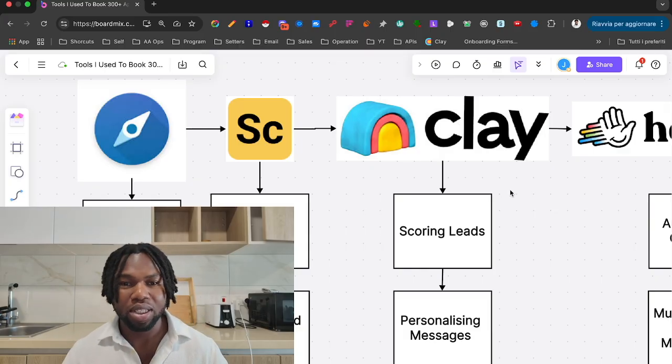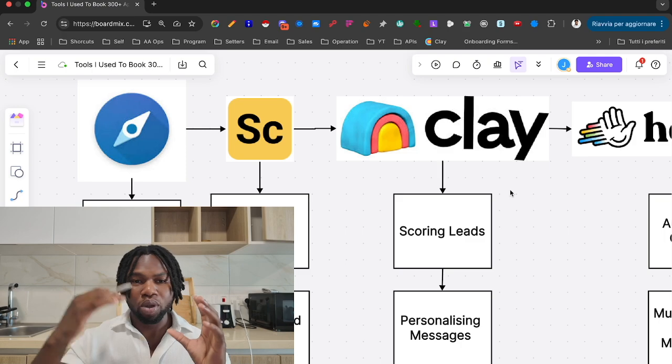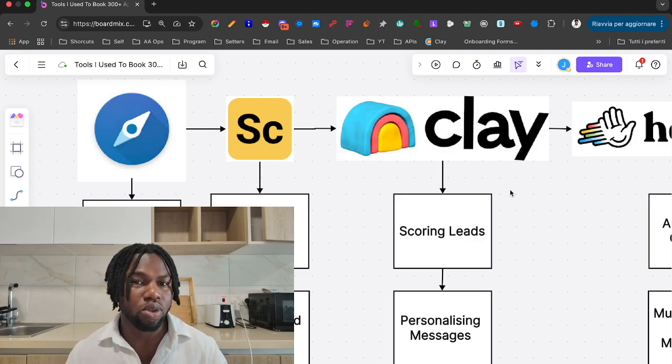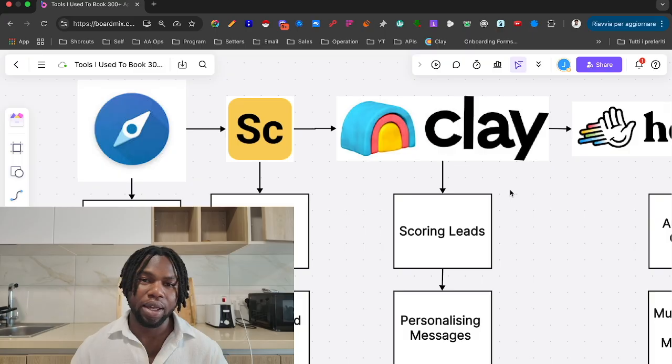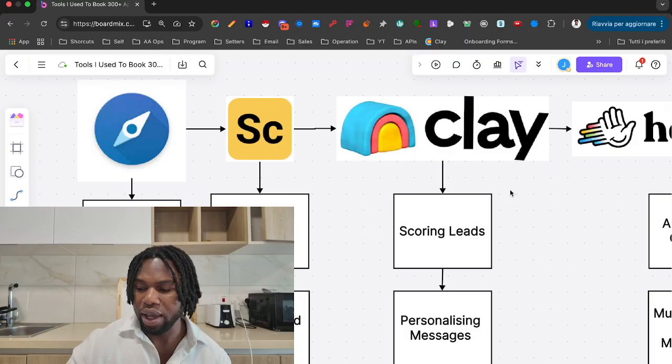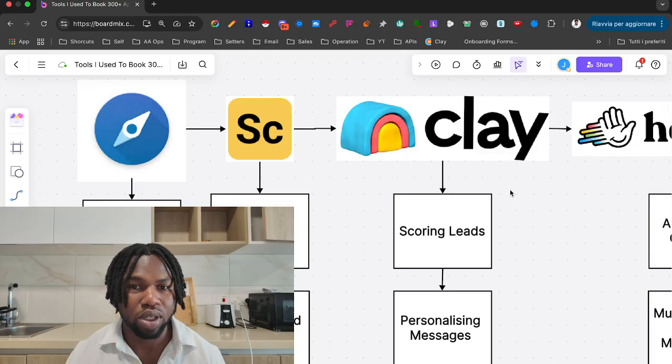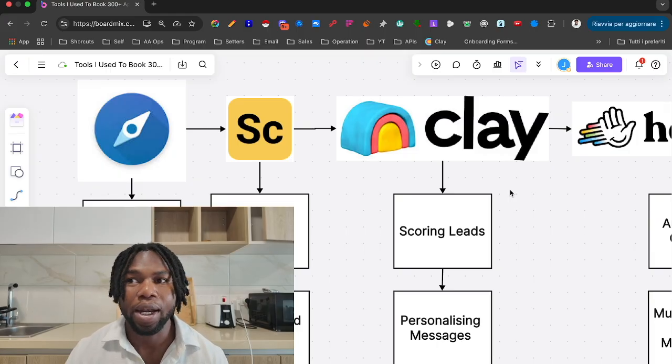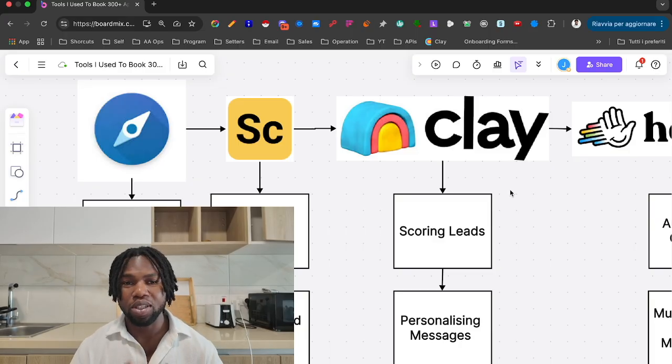But in terms of personalization, what we personalize is a few things on the website: case studies, LinkedIn posts, LinkedIn recommendations, which a lot of people don't even do. We personalize many of these four things because it's very easy to get them. You can use a lot of tools like surfer.dev, and I'll make a whole video on how to create all of this stuff. But we personalize on these four key variables.